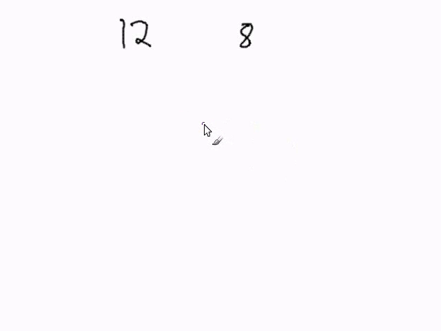Finding the lowest common multiple. The lowest common multiple is the lowest number that can be divided evenly into by both numbers. So let's find the lowest common multiple for 12 and 8.